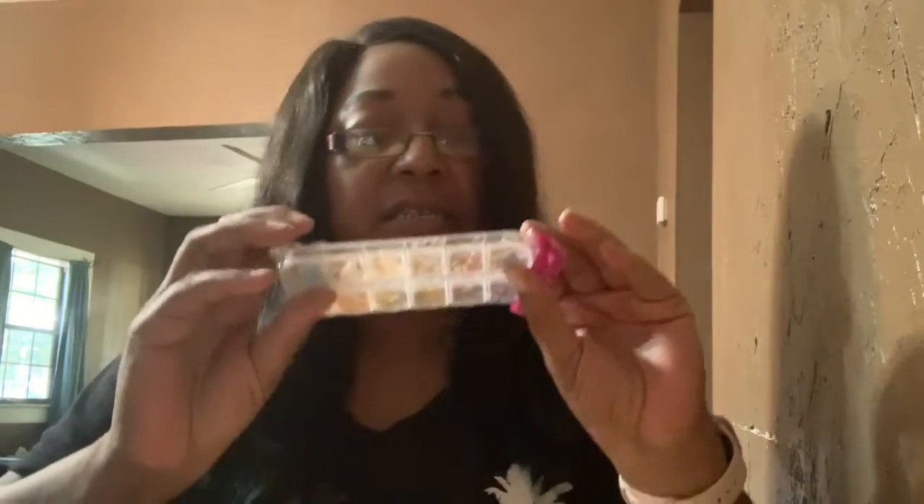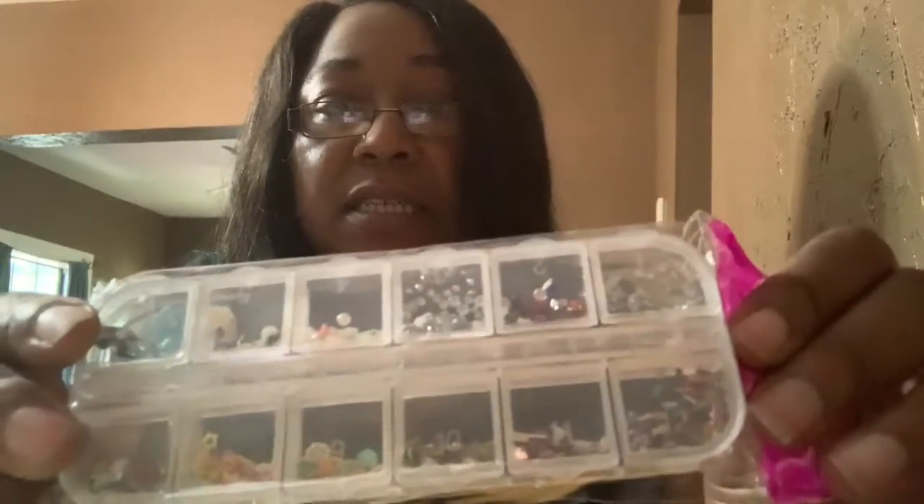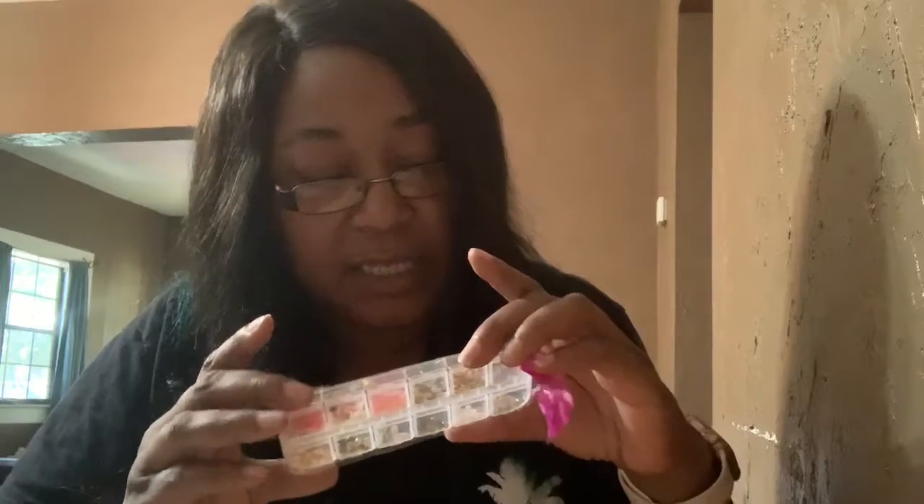I'll link everything below — I ordered this a while back and don't remember the exact prices, but the link will be down below. The next big thing was my actual rhinestones. I ordered a rhinestone set and it came with a wax dotting/picking tool for picking up the little rhinestones. It's kind of all jumbled around since I've been looking through it, but there are fruit slices, rhinestones, roses, plastic flowers, different color and size rhinestones, bows, and little flowers.